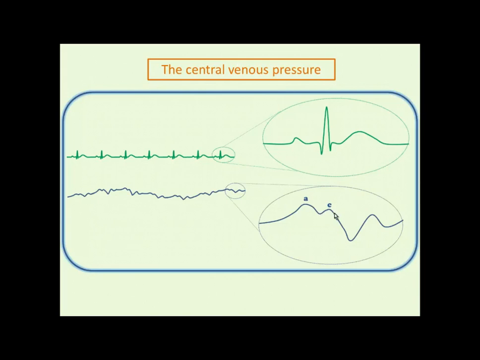And then this blip, the second positive deflection of the CVP, which you may not see because it can be below the limit of detection on many CVP monitors, is the C wave, and this is essentially just the billowing or the bowing of the tricuspid valve backwards into the right atrium during systole, and this occurs even when your tricuspid valve is totally competent, and you can sort of picture the valve tensing backwards like a parachute opening during systole. So the important thing is that the A wave marks the end of diastole, and so the C wave marks the beginning of systole.